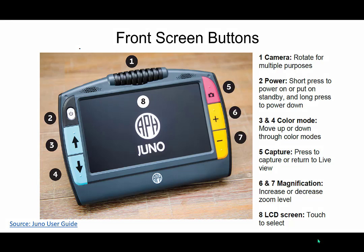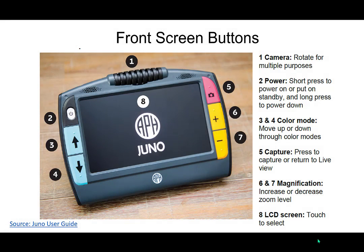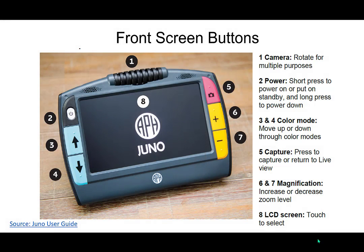If you move your hand to the top camera barrel and move it to the right this time, and around that upper right corner is a red button with a black camera symbol on it. That is the capture button. That's used to capture an image, and we'll talk about how to use that. Below that capture button are two yellow buttons, the top one with a plus and the bottom with a minus. These buttons are the magnification in and out buttons. They increase or decrease the magnification. So it's a pretty good overview of what that is.